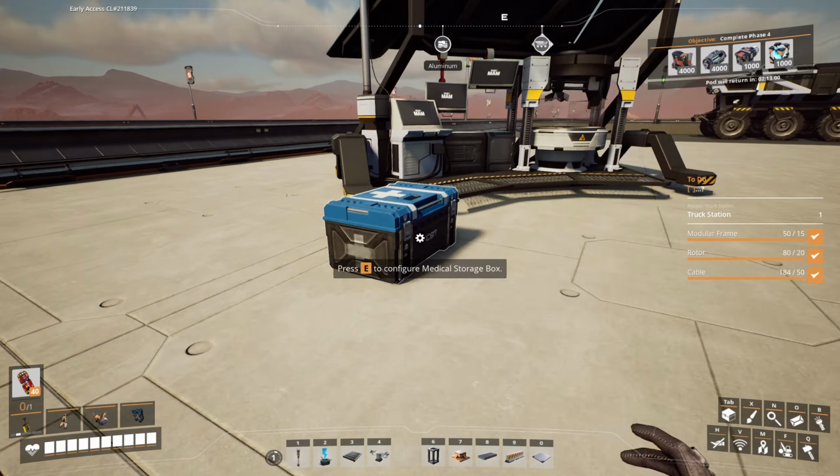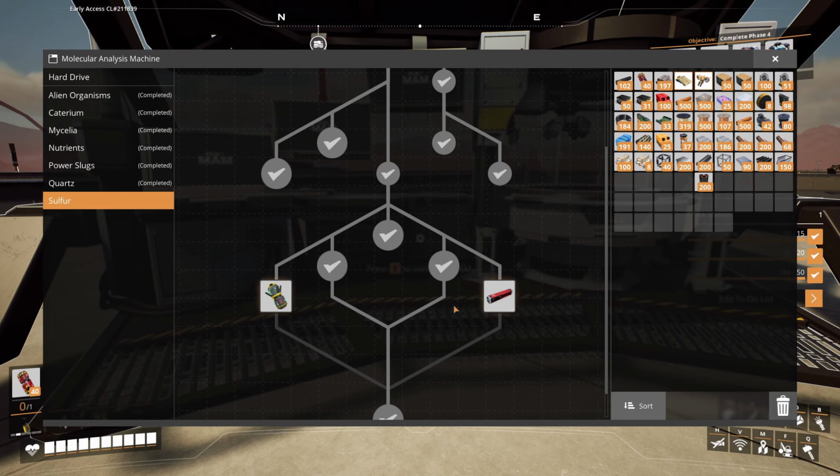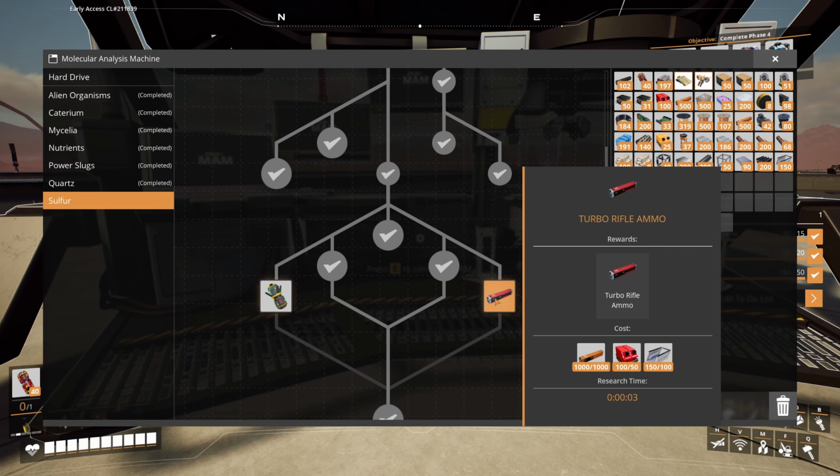Now what I also want to do really quick is I prepared all the necessary parts for the second to last research in the MAM, the turbo rifle ammo.